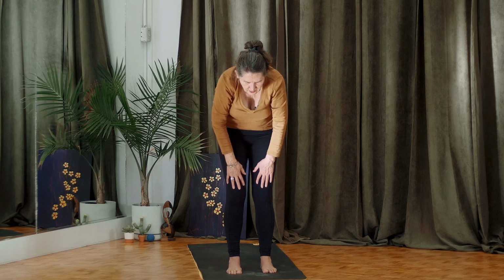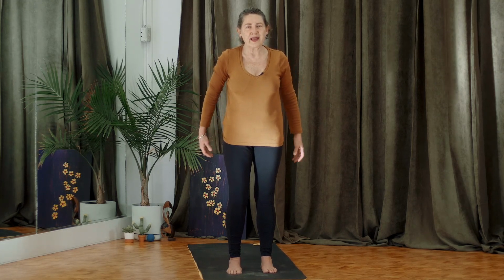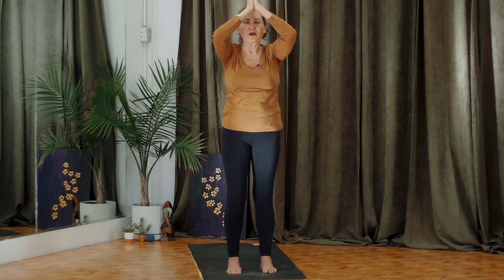Come up. All the way back up. And a deep breath in as you lift. And breathing out.